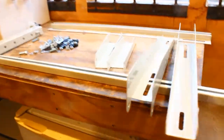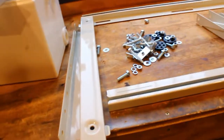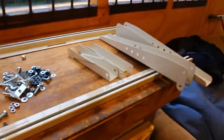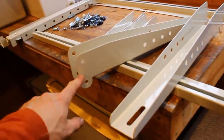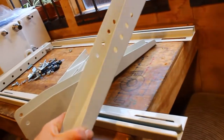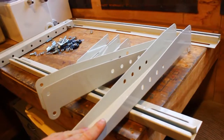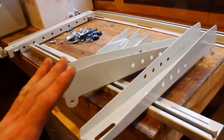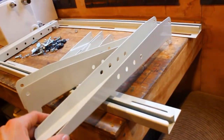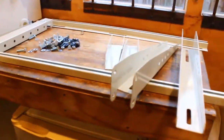Still raining. Right, back in the garage, and it's time that we put this roof mount kit together. It does feel a little bit complicated because I forgot how to do it, but I do remember it is actually pretty simple. The only thing that is annoying is I need to make a new hole in here because the pitch of this goes down. I think these are made for a steeper pitch roof, whereas the pitch of my roof is pretty flat, so I just got to make this a bit more flat rather than up. So let's put it together and then we'll adjust the roof angle.